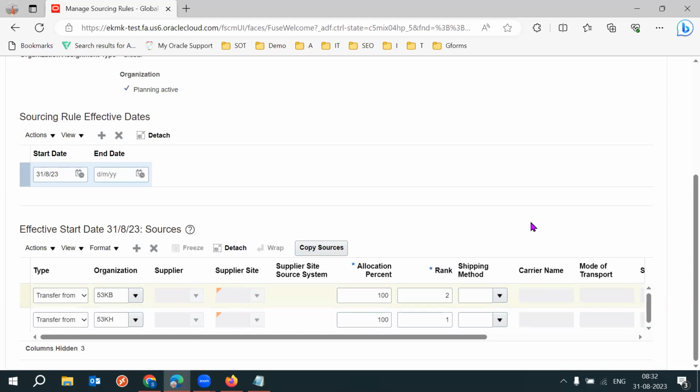Suppose, let's think about a third scenario. Partial stock is available, partial on hand. The order quantity is 100, and in this org 80 is there. Then it should go to the first line, and your sales order is split into two. 1.1 is for 80 quantity and 1.2 is for the remaining 20 quantity.